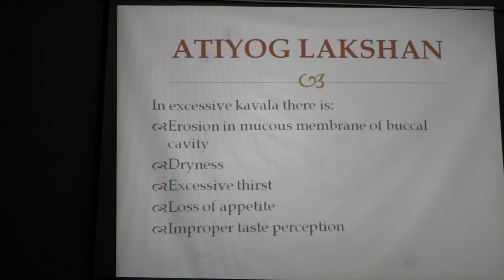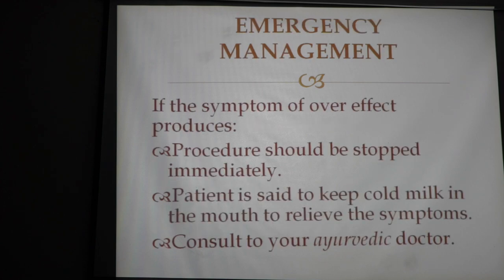Ati yoga lakshan. In excessive kaval, there is erosion in the mucous membrane of the buccal cavity, dryness, excessive thirst, loss of appetite, improper taste perception. So we don't have to ask the patient to hold the medicine more than the exceeding time. He should hold the medicine only according to his tolerance power. Otherwise, these symptoms can develop.